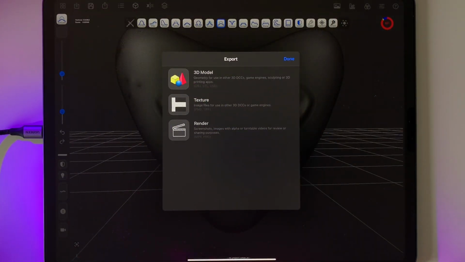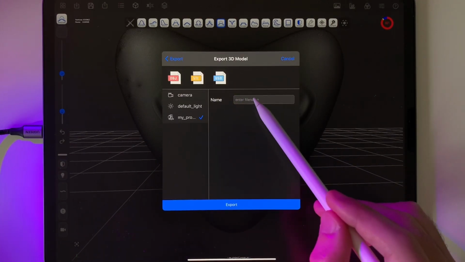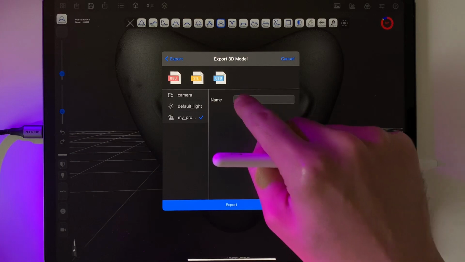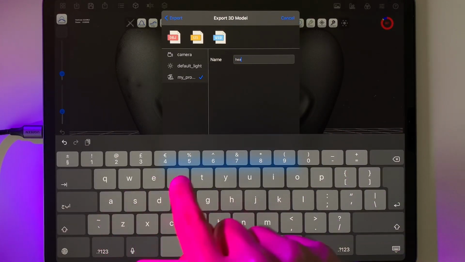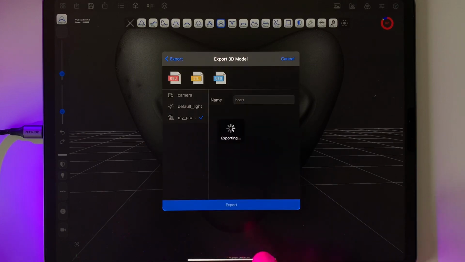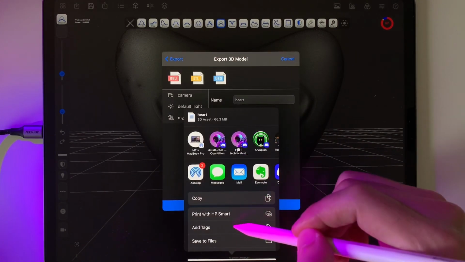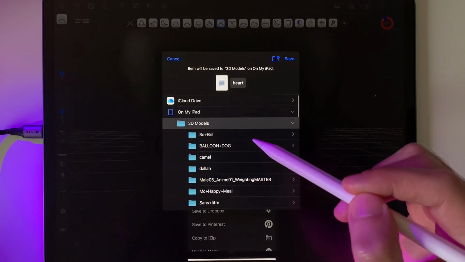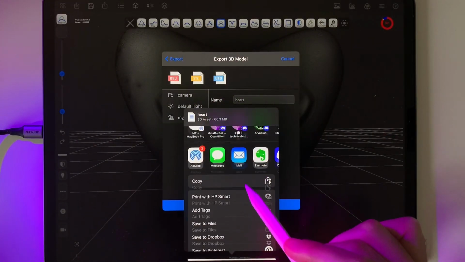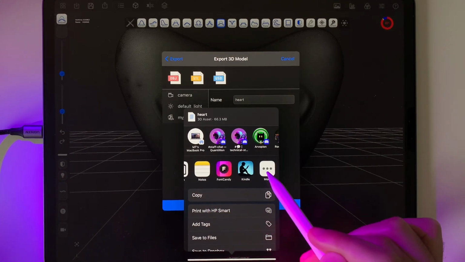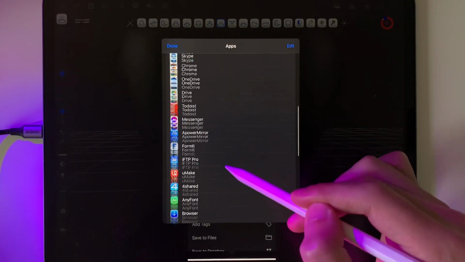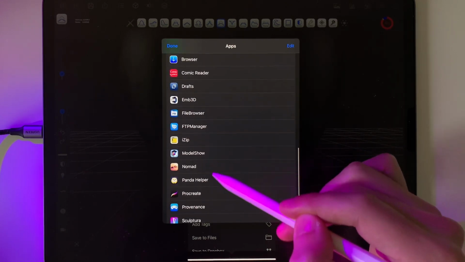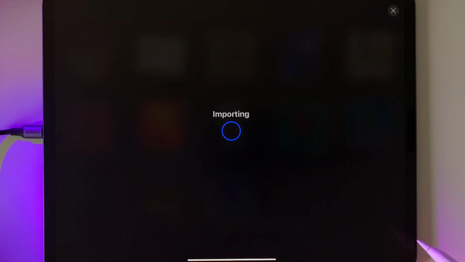So click on export and then click on a 3D model, and I'll give this a small name here. So let me see if I can name it heart, and I'll export it into a file. And the reason to have it into a file, well, actually I don't need to have it into a file. Let's take it directly into Procreate. So let's look for Procreate app in here, and here is your Procreate app. So it is importing, again, countdown from 10 till 0. Hopefully it will be done so soon.